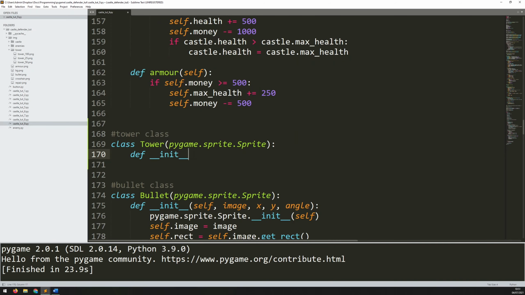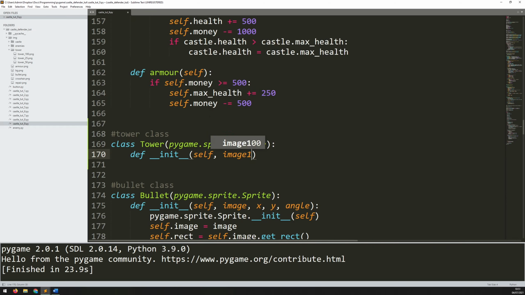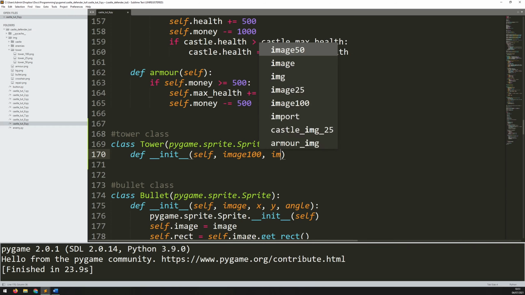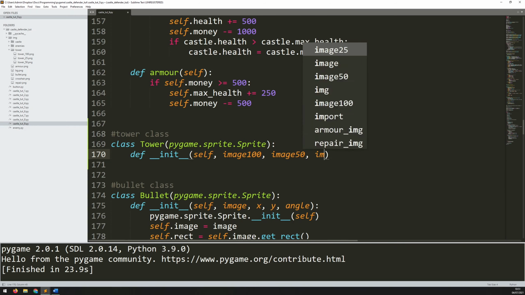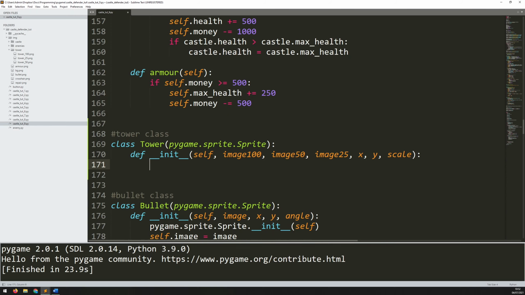So the init method takes the arguments of, always self, and then I need those 3 images, just like with a castle. Image 100 is full health, image 50 is 50% health, image 25 is 25% health. Then I need the X and Y coordinates, and lastly the scale, because again these images are pretty big, so I want to be able to control how much to scale them by.